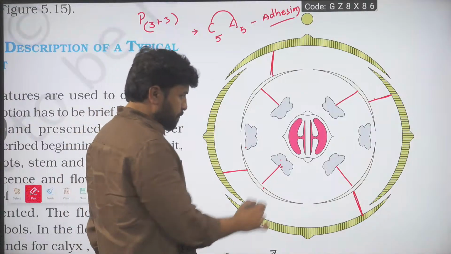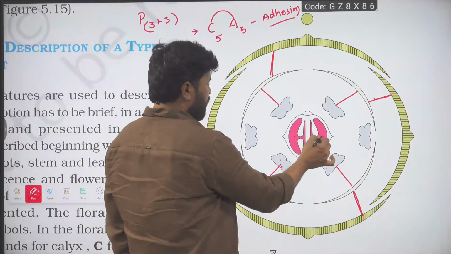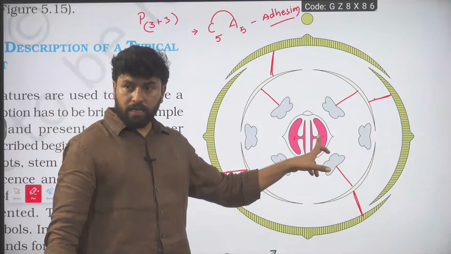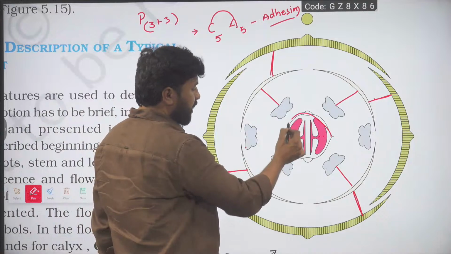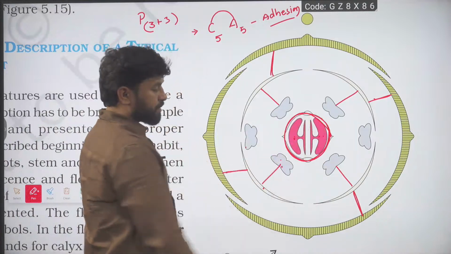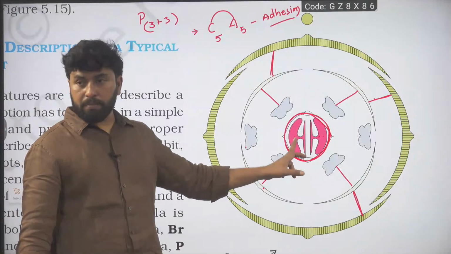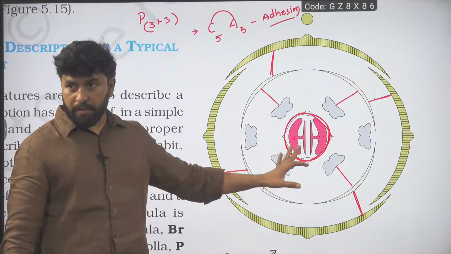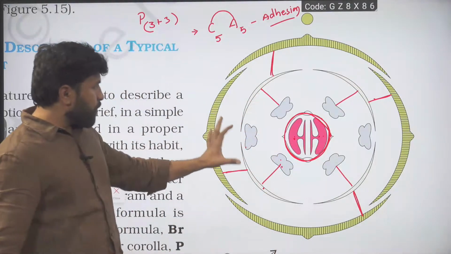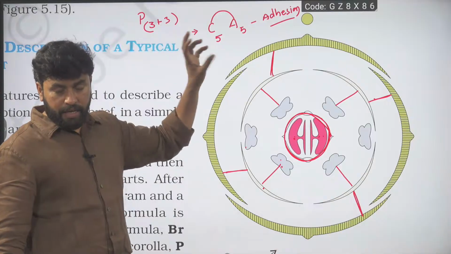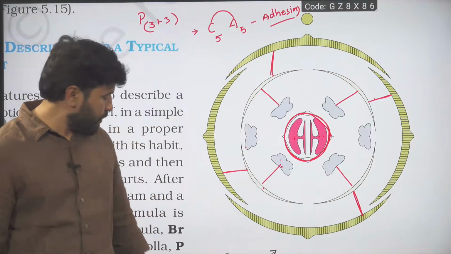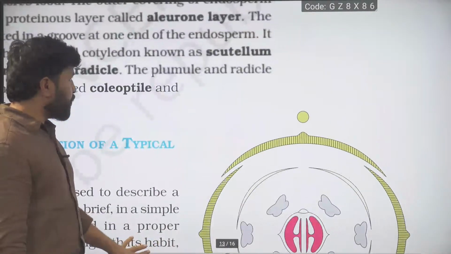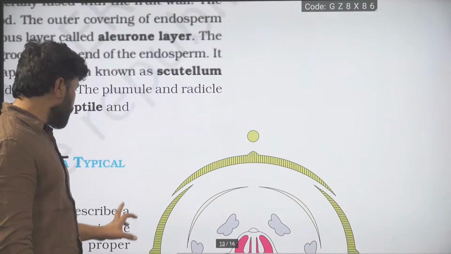Then go to the gynoecium. When it comes to the gynoecium, look at this. In this one, this is a carpel, this is another carpel. Both carpels are fused. If they are fused, they would be kept like this, under a bracket. This is a bicarpellary syncarpous gynoecium. Getting the idea? Now, this is the way to represent a floral diagram, and in the earlier one we represented some of the symbols also. But there are some ways we use the floral formula, and some ways we use the floral diagram.